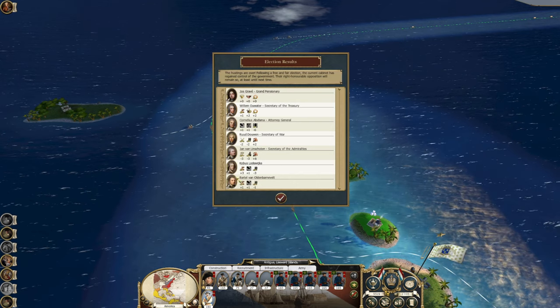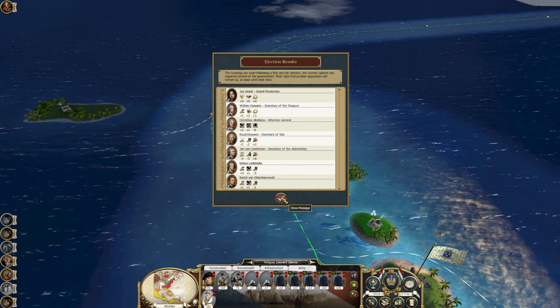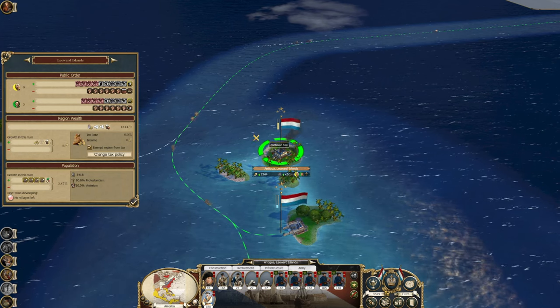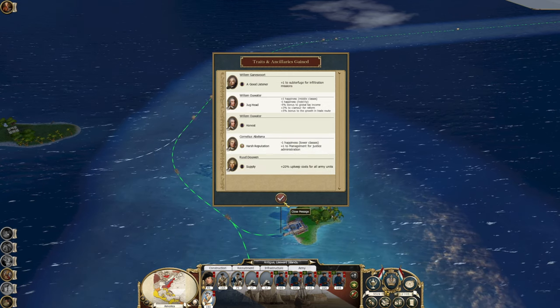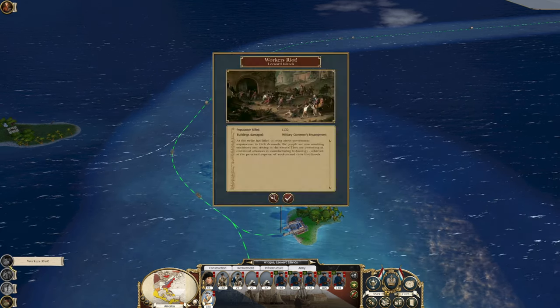Fantastic. Looks like everyone's pretty decent, apart from the Grand Pensionary, who's a bit rubbish. Workers' riot. So, yes. Oh, they've gone happy now, though. But as soon as we move out, they're going to be pretty unhappy again. They've all got good traits again. Very good. Recruitment, Ceylon, and Curacao.